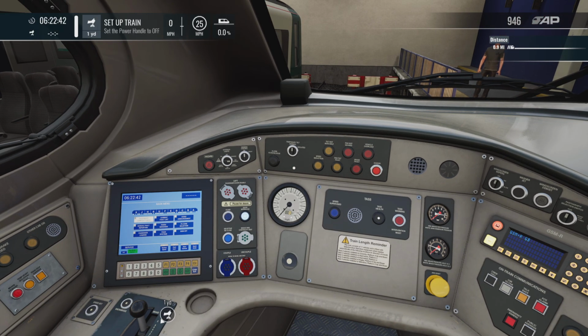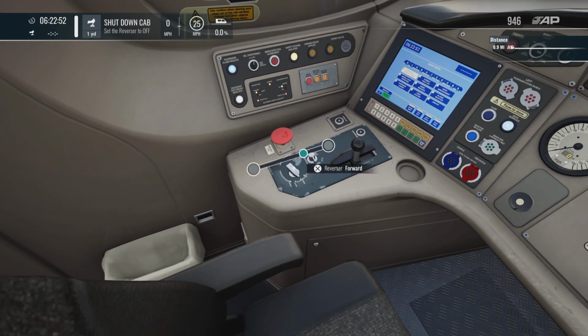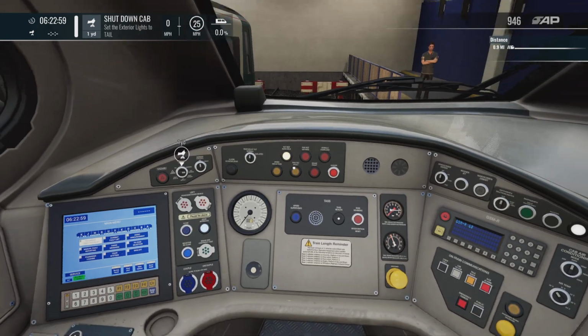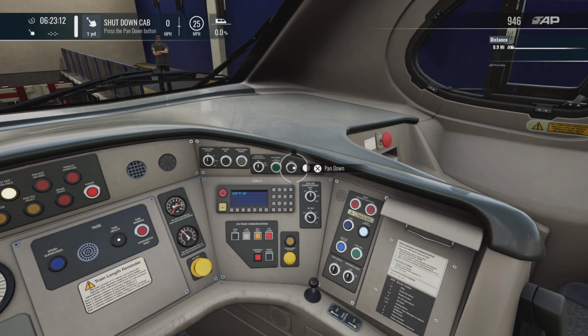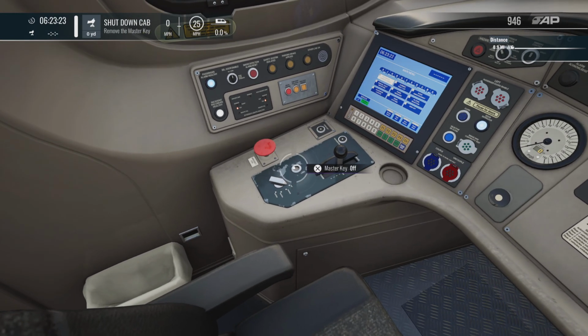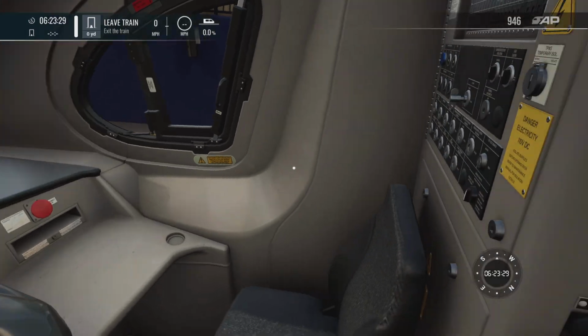So set the power handle off, reverse it, off. Set the lights to tail. And remove the master key. And exit the train. What side is the platform on? That side.